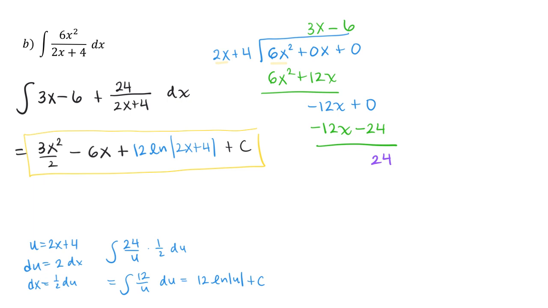How I would do this in my head. If I were doing this in my head, I would look at this and go, this looks like it's going to be 24 times the ln of the absolute value of 2x plus 4. But I can see that the derivative of this is going to be 2, so if I were doing the derivative, I would multiply by 2. Since I'm doing the antiderivative, I divide by 2, so instead of 24, I get a 12 here. And that's how I would do it in my head.